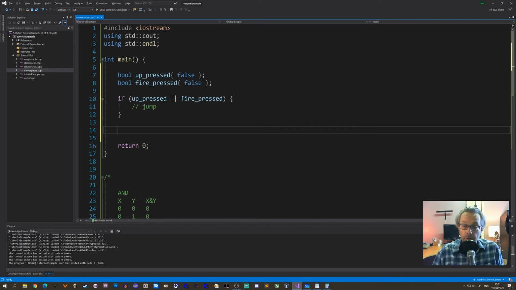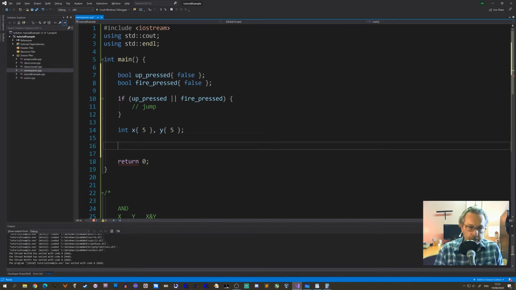Now, as I said before, any comparison yields a Boolean true or false. So again, if we have int x equaling 5 and y equaling 5, I can also say if x equals 5 and y equals 5, then both x and y are 5.